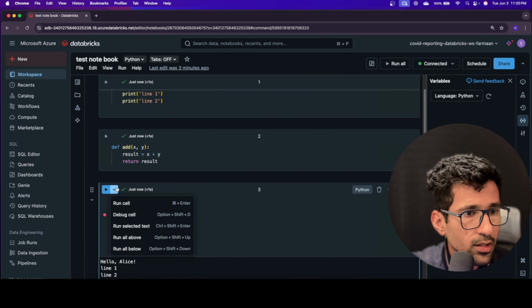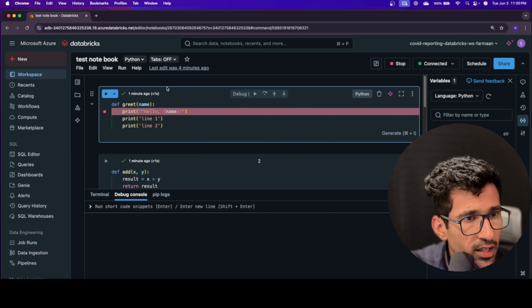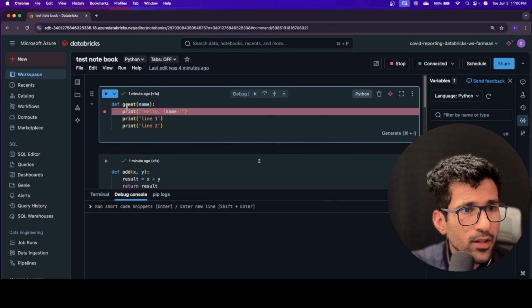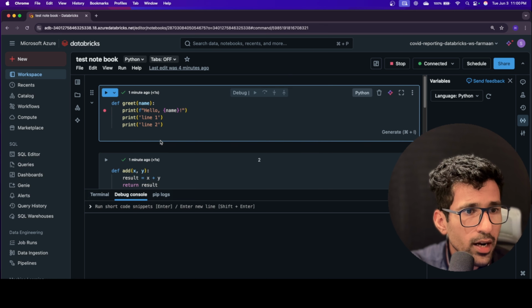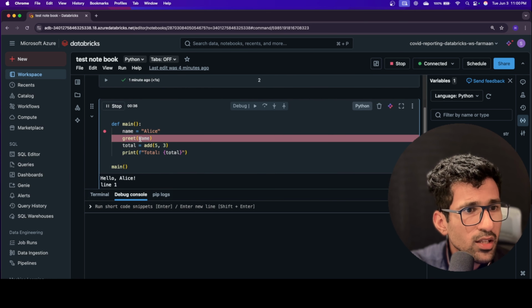If I click on go to the next line, step in and step out, here it is showing go to the next line, which is our step over. If I want to move inside the greet function, I'll click on this one and it will directly go there. Same way, if I click on step out, it will move back to the function definition.